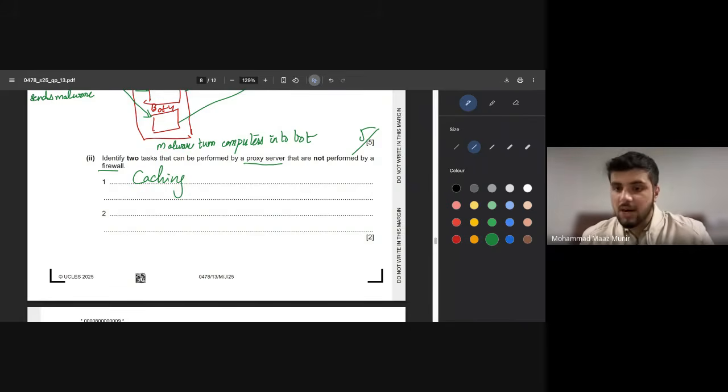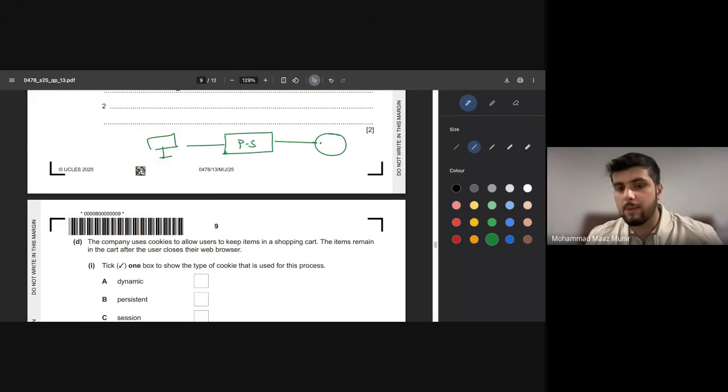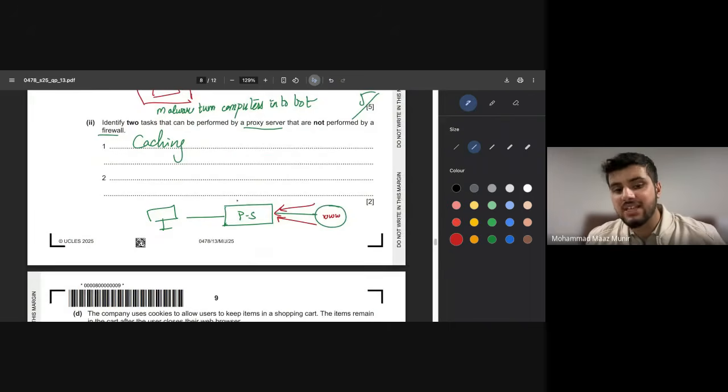Someone says the proxy server hides your IP, your website data like passwords and history. No, no, no. A proxy server basically is an intermediate. So if this is your PC, this is your proxy server, and this is the web server on the internet, the www. If someone tries to hack your computer or send some spam request, they're going to attack this server. And even if this crashes, it does not allow all this malware to enter your computer.